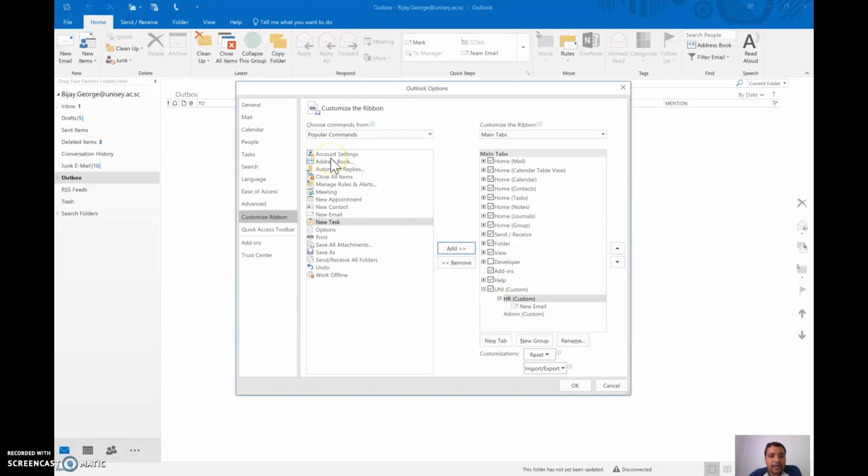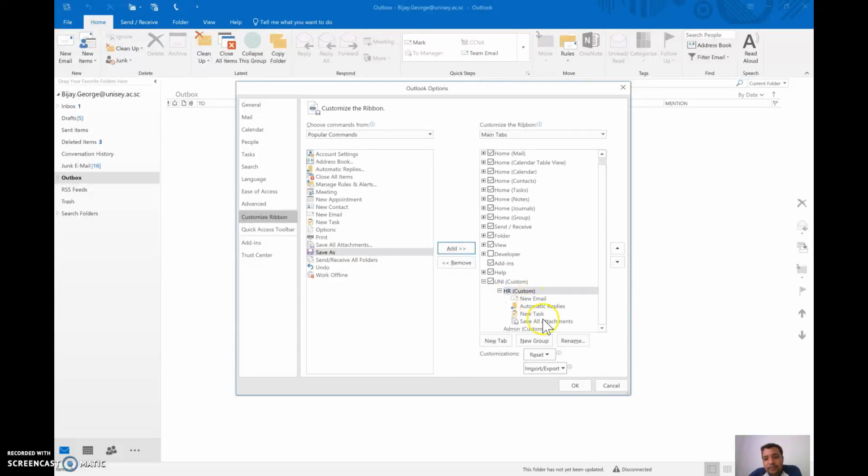Now I want to add certain other commands like automatic replies to this HR group, and let's say new task, save all attachments. Right now under the HR group I've got 4 commands placed: new email, automatic replies, new task, save all attachments.